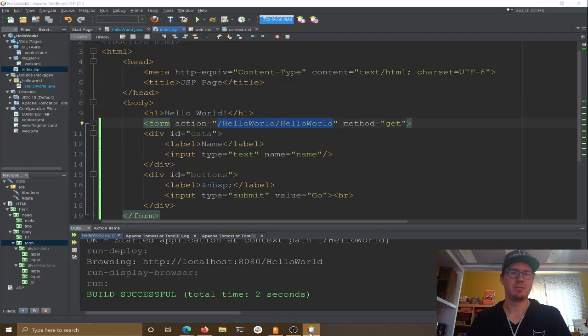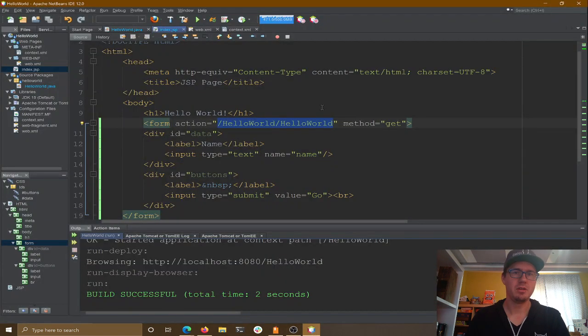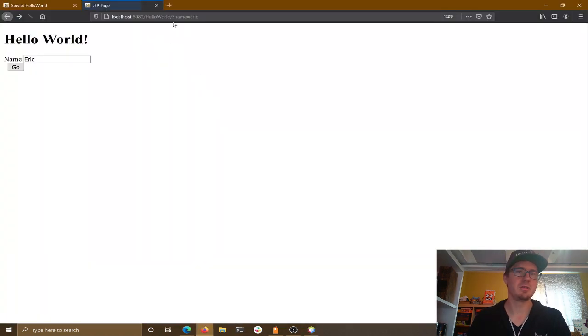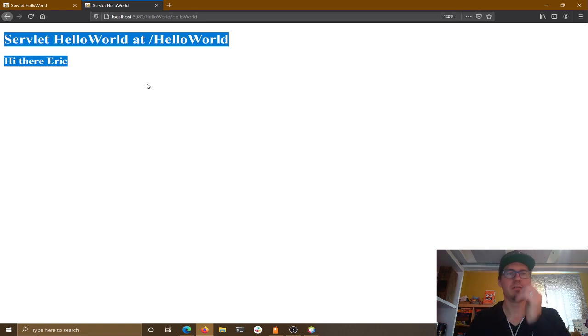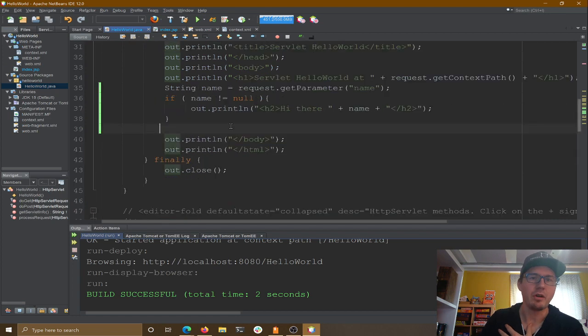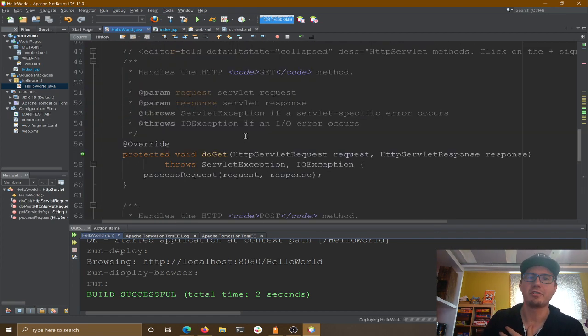Okay. If we wanted to, we could also post some data. So we'll change this here to be a post, just for fun. Let's see if that works for us. So let's refresh our page. Our hello world, we'll post. We still get the data. Remember, what we were doing with our servlet was that regardless of whether it was a get or a post, doGet or doPost, we called this processRequest method.